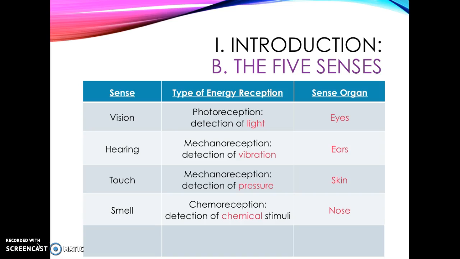So obviously this is going to be chemical stimuli through the nose, right? We have olfactory senses, so we can smell the chemicals and recognize them. And then last, taste is another chemoreception with chemicals, and that uses the tongue. So the tongue will also recognize different chemicals and then give us information based on what's being activated.